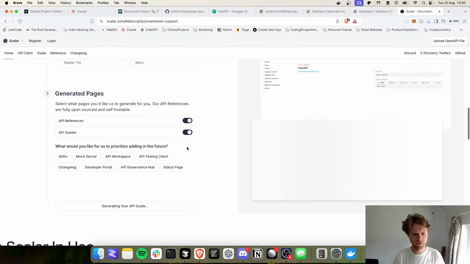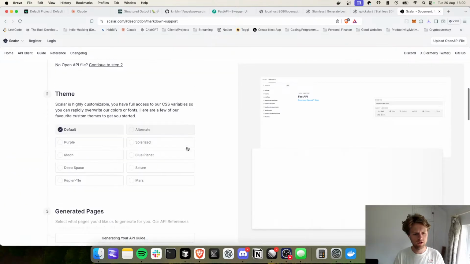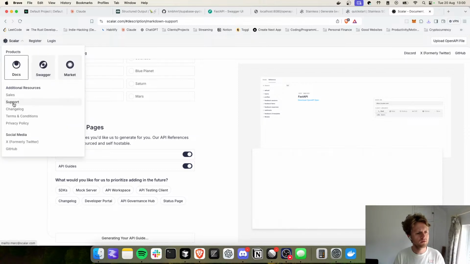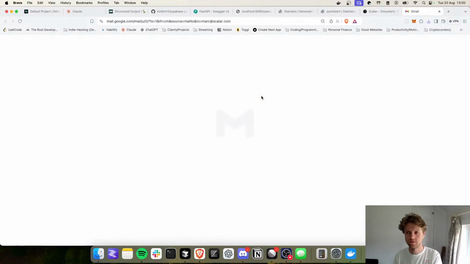What's the price for this? Generating your API guide. Is it free?